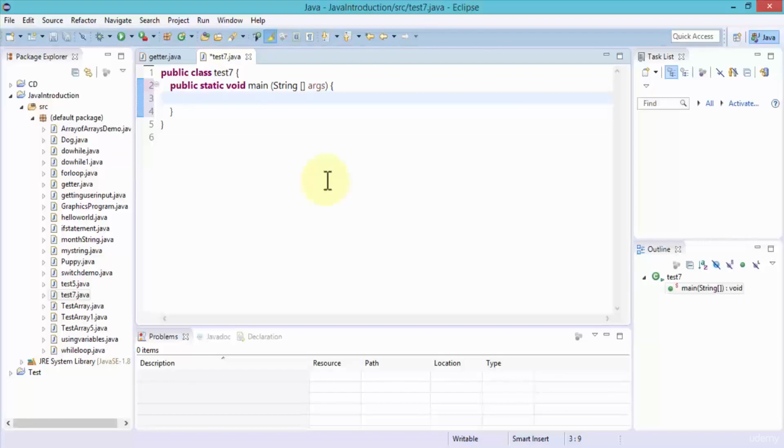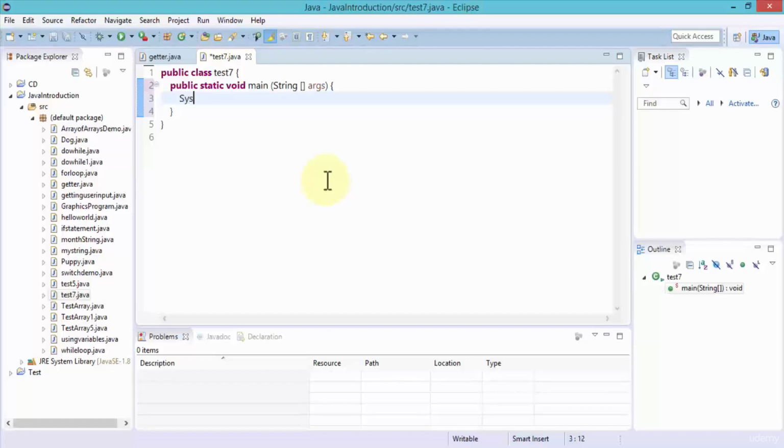And void, for example, is called the return type of the method. The void return type means that the method does not return anything, right? So it just doesn't give you any output. Once I have this, now let's have the program output something. We need to give it a print command.